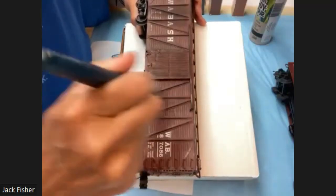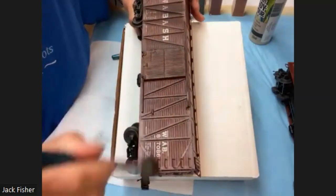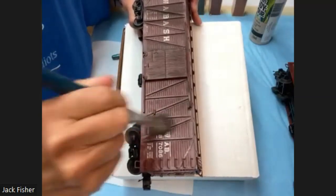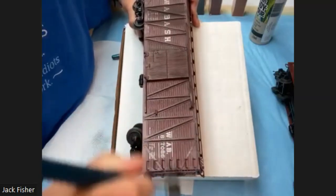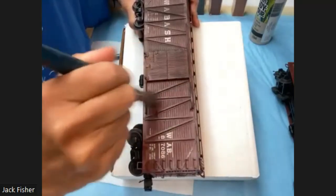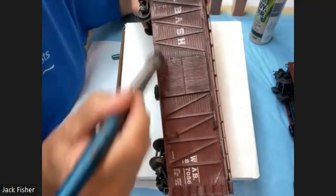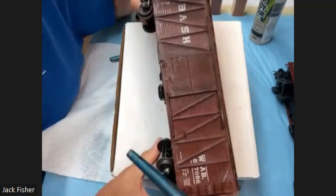Now, normally I take the trucks off because I also weather the trucks, but this is giving the struts that kind of exposed metal look. And I'm also, if you could see it, I don't know if it shows up, it's creating a grain with a mixture of both the light color and the dark, which is more realistic. And then if it's showing up here on the door, you can actually see how the metal looks like it's all exposed metal in there.